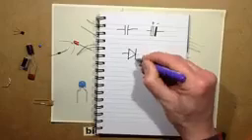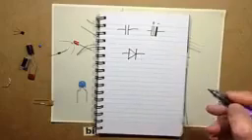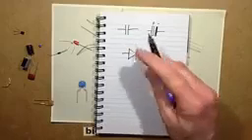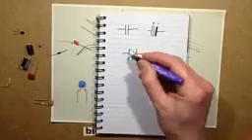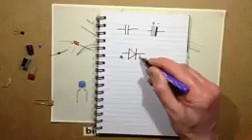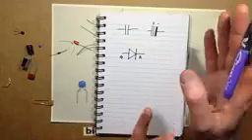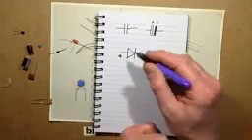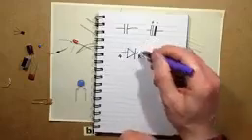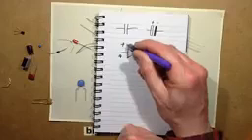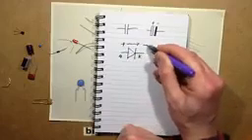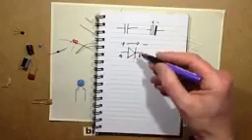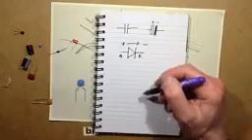It's very self-explanatory. In the water equivalence, it would be a pipe with a one-way valve in it, so the water could only flow one way. In this case, you have the anode of the diode and the cathode, spelt with a K. I'm not sure why they do that. There must be some reason. I've never really investigated that too much. But current will flow positive from the anode. It will flow through the diode to the negative. But if you try reversing the polarity, very little current, if any, will flow through that diode in reverse.